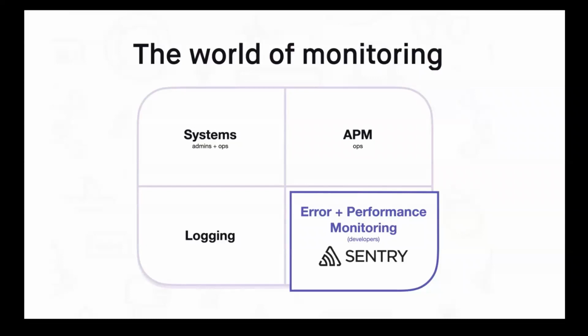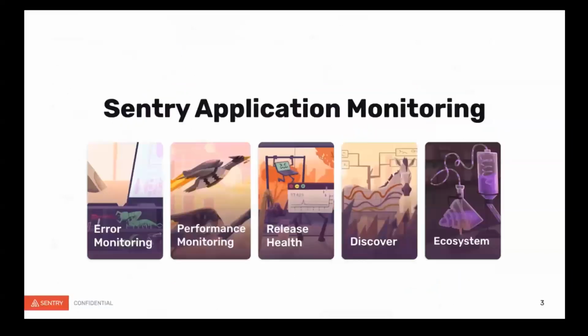We've also gotten into performance monitoring for developers. And what we mean by this is telling you that your application is not only broken, but it's also slow on the front end side of things. And these are potential optimizations that you can make, or it's slow on these API calls or database queries on the back end side. But today we're going to be concentrating on the error monitoring portion of it for Ionic.